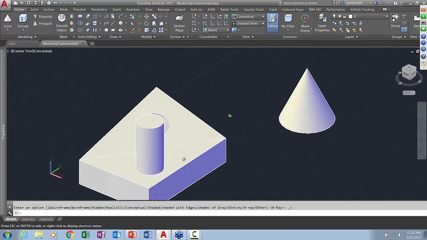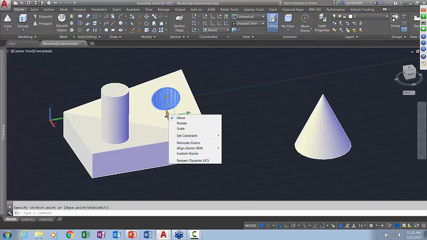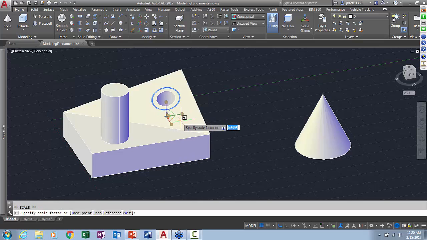Now, even after we drill the holes in it and make adjustments, we can still use that same control key to make adjustments. If I hold the control key and click, I can use the move gizmo here to move that hole. There are more than one gizmo. I mentioned that earlier. If you right click on this gizmo, you'll find there's one for move, rotate, and scale. I'm going to choose scale. We can use this to change the size of that hole. Let me press escape. And if I wanted to get rid of the hole altogether, it's as easy as control click to grab that face, and I'll press delete to take it out.